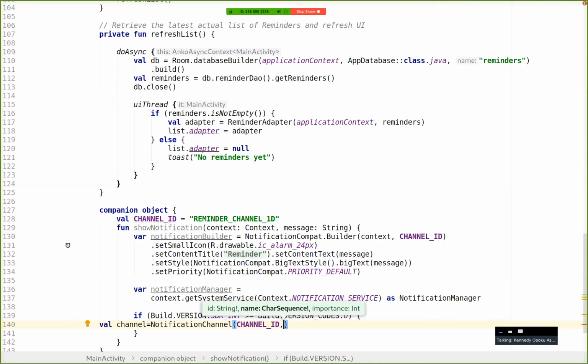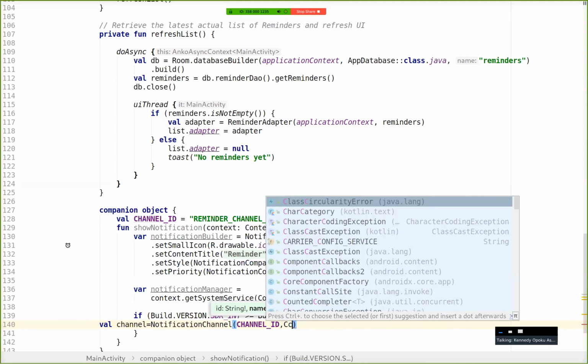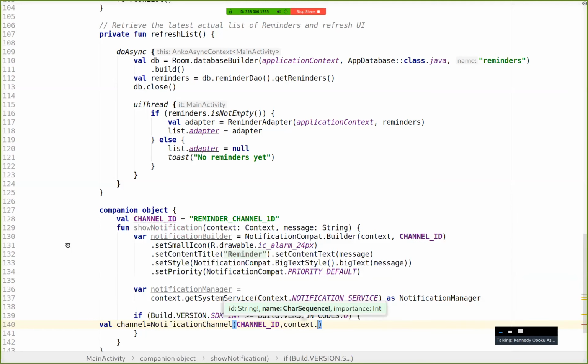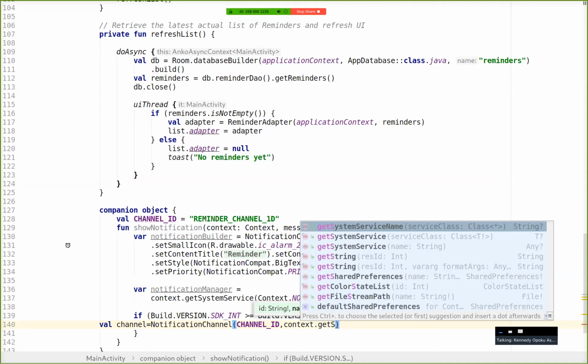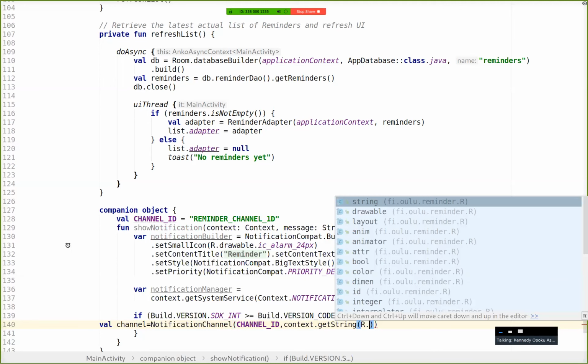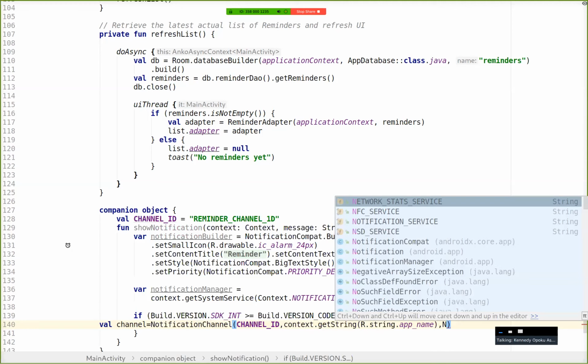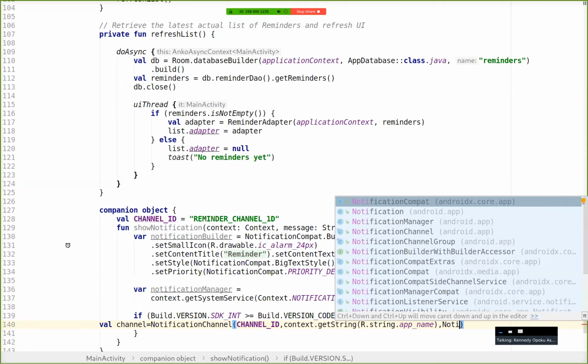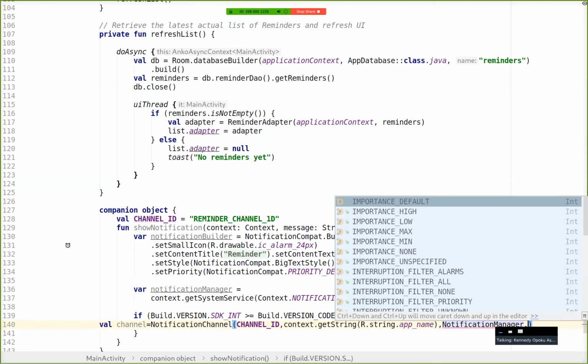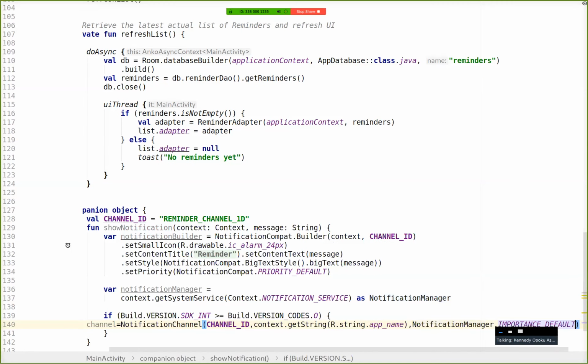So I use context.getString(R.string.app_name). Then I set an importance. So I want to set the default importance. So NotificationManager.IMPORTANCE_DEFAULT, right?